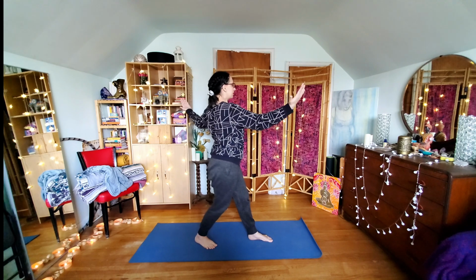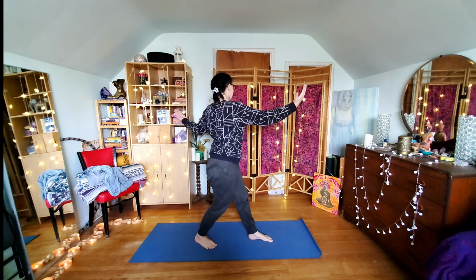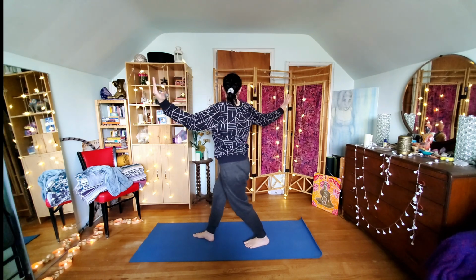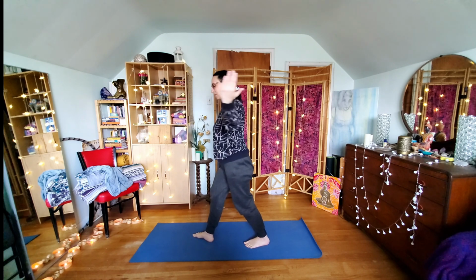And the next time we come to center, open up. Propeller turn. So we inhale. Exhale, turn. The feet can turn too. And use the head and the eyes as well. Inhale back to center. Keeping the neck as relaxed as we can. And exhale over to the other side. Go at your own pace.